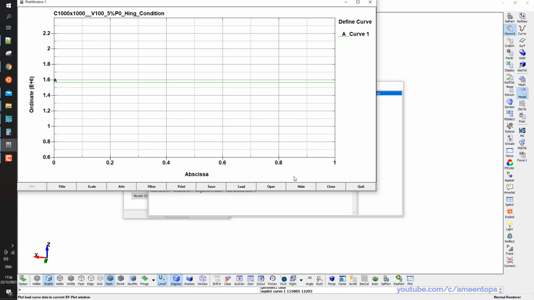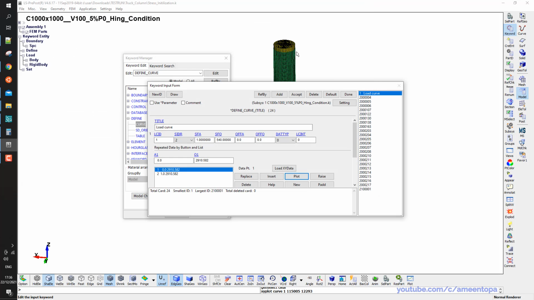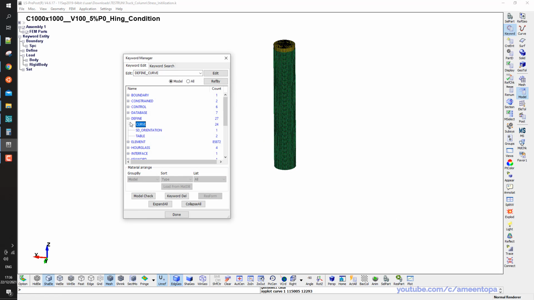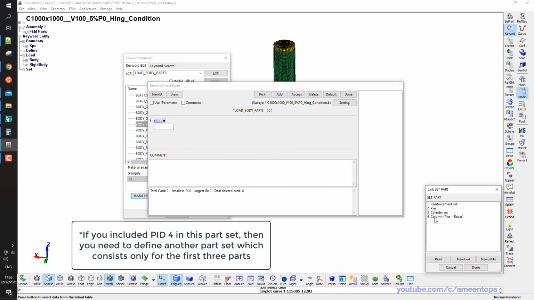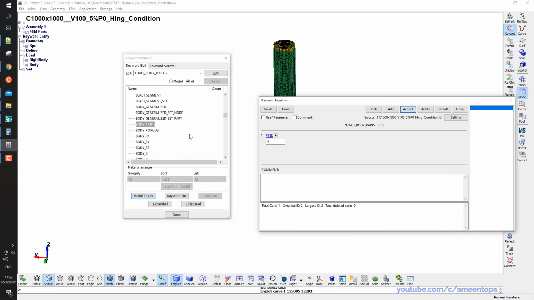So we can just plot here and see, okay, 1.6 mega Newton, this is the total amount of force which is applied on the top of the column. So this is one thing that we want to do. The second thing is load body parts. Load body parts and then part set number 4 and then accept. What does this mean?